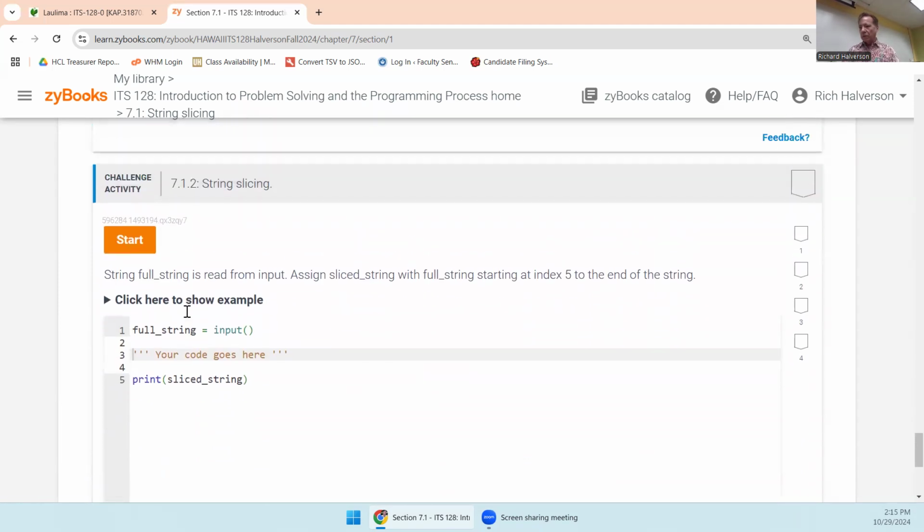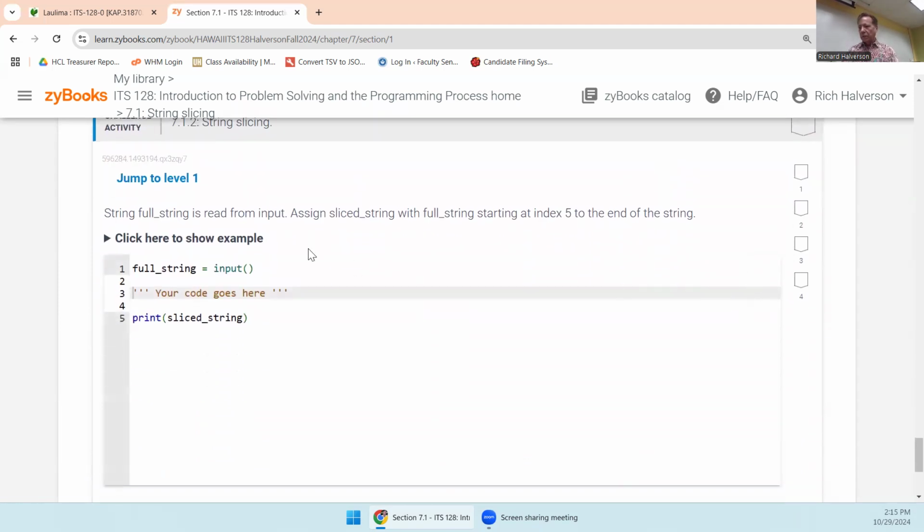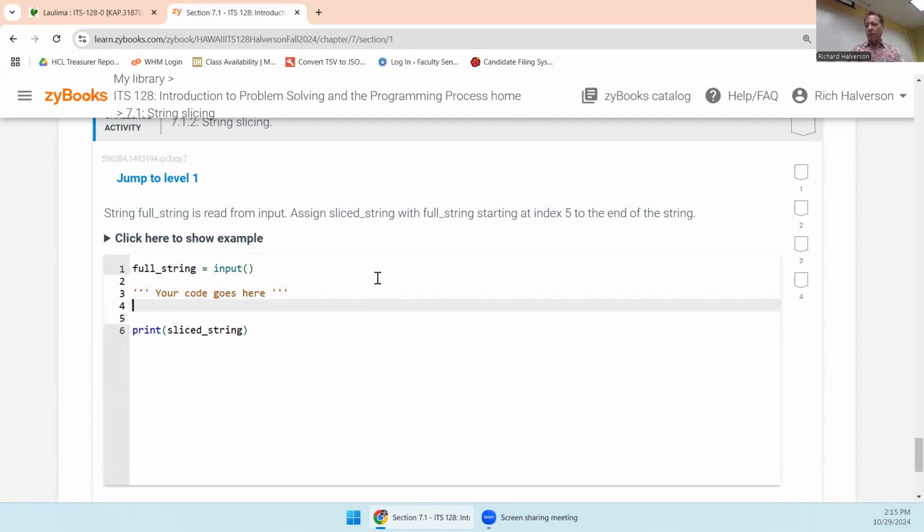So, all right, let's do this one. String is read from input, assign slice string to the full string starting at index 5 to the end. So it's going to be slice string equals full string from index 5 to the end.